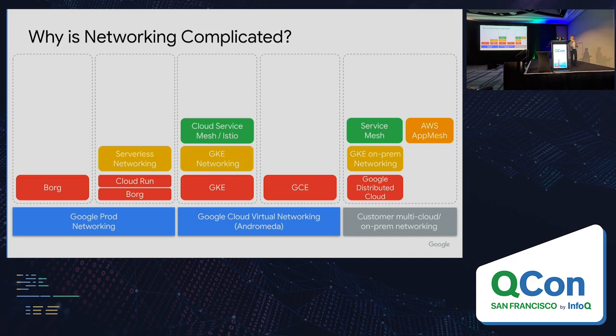And on top of it, we build different runtimes like Kubernetes GKE and GCE, which is Compute Engine with the VMs, right? And over there's, again, networking of its own. And GKE, as you know, Kubernetes has its own layer of networking. On top of it, there are service meshes, and then the same thing applies on multi-cloud or the customer premises or distributed cloud, where layers and layers happen.